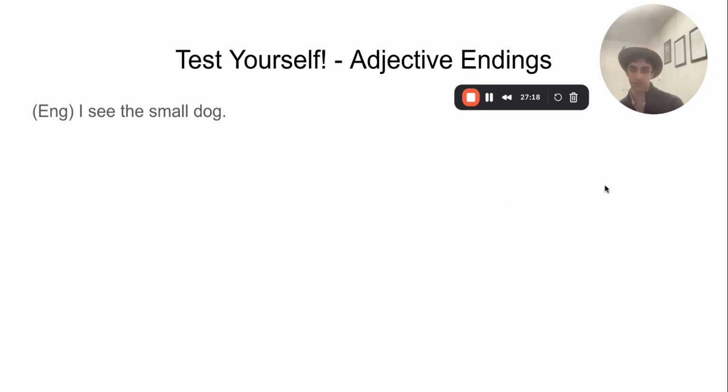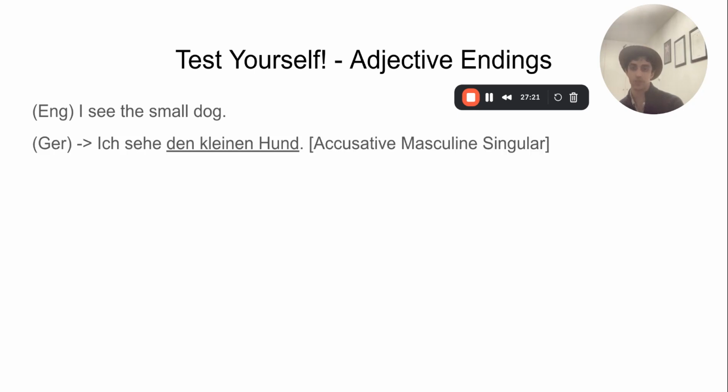Okay, and I'll reveal the answer for this first one. This would be, ich sehe den kleinen Hund. So the important thing is Hund is a masculine noun, the word for dog. Here it's going to go in the accusative because the dog is the object, the direct object. The dog is the one being seen in this sentence. And it's singular. We're talking about one dog rather than more than one. So the accusative masculine singular for the word the would be den. And then the adjective would also end in en, den kleinen Hund, as per the second table that we saw. So that en at the end of the adjective, kleinen, that's a weak ending, essentially.